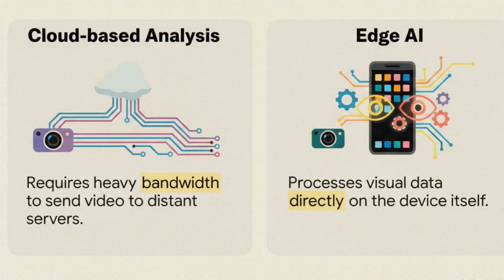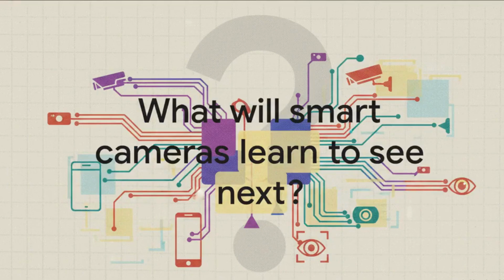So, the crucial point is this. Historically, doing computer vision required a ton of internet bandwidth because you had to send heavy video files all the way up to distant servers for cloud-based analysis. Edge AI completely flips that script. Now, the visual data is being processed directly on the device itself, right on your smartphone or the smart camera on your porch. And the takeaway here is massive. Edge processing means zero lag time. And, maybe more importantly, because your visual data never actually leaves your device, it is an absolute game changer for user privacy. We've evolved from clunky, basic image recognition to advanced neural networks processing visual data instantly, right in our pockets. It's been an unbelievable leap.